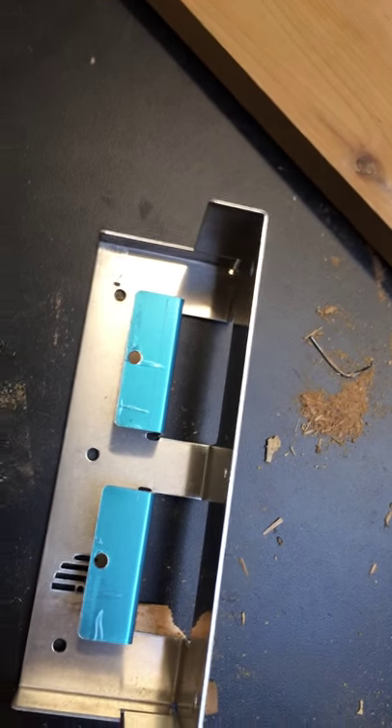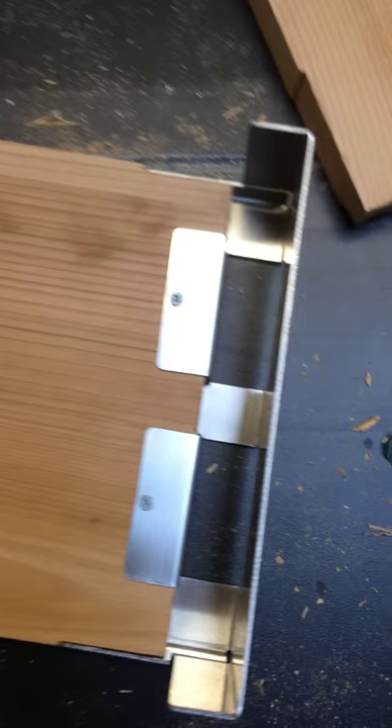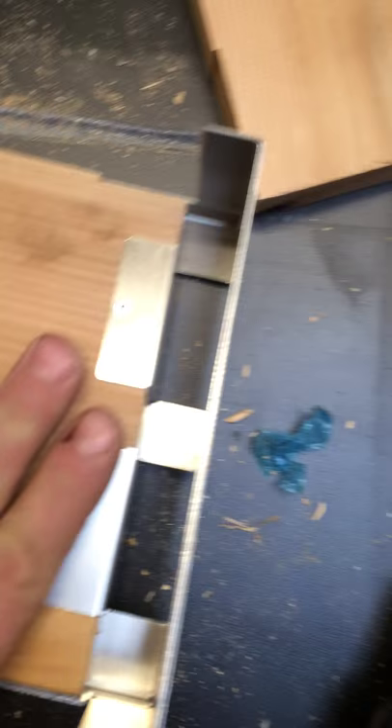So if you do it wrong to start off and do your bracket like this — this is a short plank, not a long plank — if you do it like this where there's a screw in there, and a screw in there, and a screw there, you have three sets of screws going into the one plank.